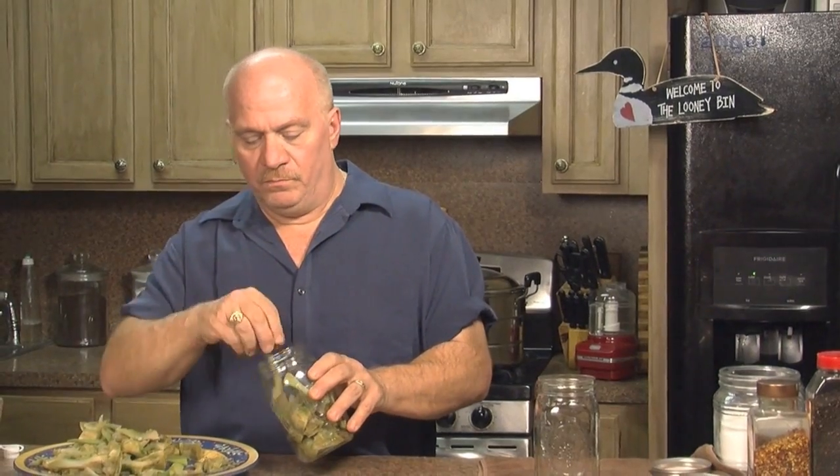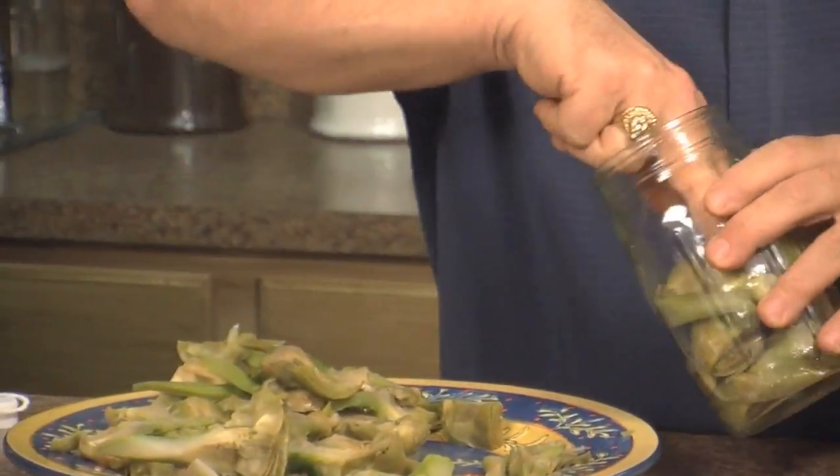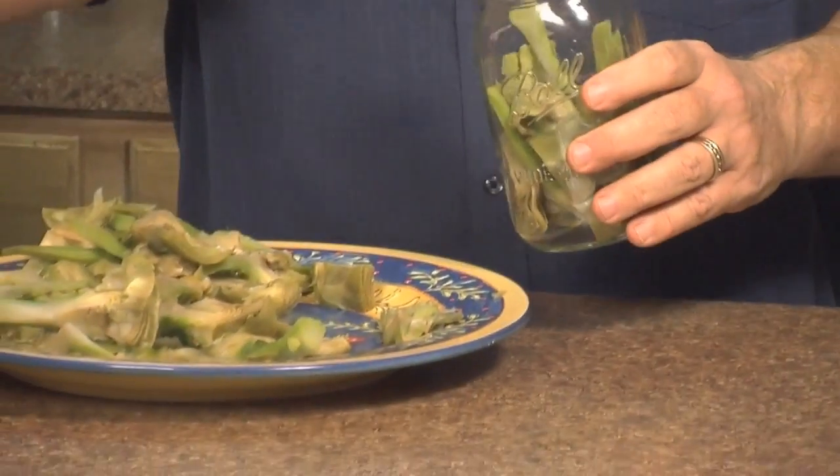Look how pretty they are. Okay, just kind of give a little push with your fingers. I like to work with my hands. My hands are nice and clean. I always clean and wash as I go along. Okay, we got that. Now I'm going to start putting some of the ingredients. I'm going to put half now and half at the end.